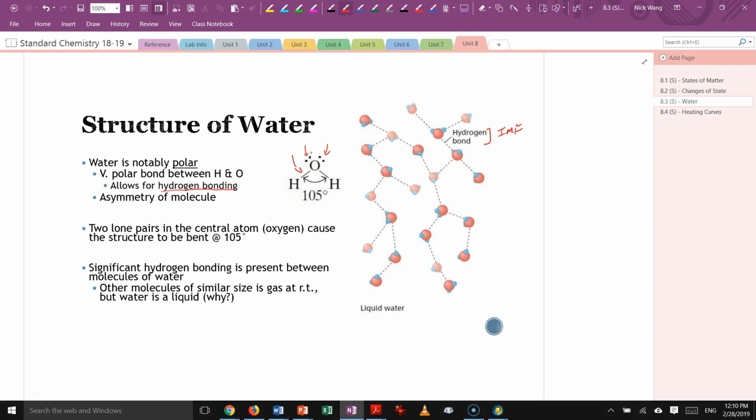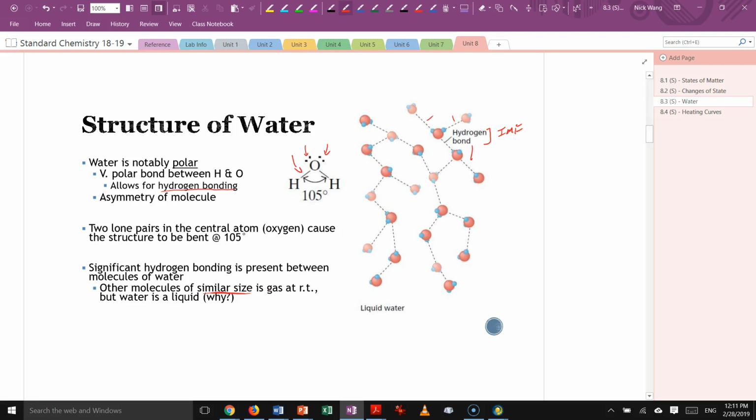And of course, significant hydrogen bonding is present between molecules of water, like we said before, right? This is a hydrogen bond, that's a hydrogen bond, that's a hydrogen bond. So there are hydrogen bonds that form all over the place at any given moment. But the important thing is that this is a very strong type of intermolecular force, a strong type of attraction. If you have other comparable substances in terms of similar size, right, hydrogen has a certain mass, oxygen has a certain mass, and together water has a certain mass, other substances which might have a similar mass to water won't have the same kind of properties, just because water has so many of these hydrogen bonds, which makes it extra different.